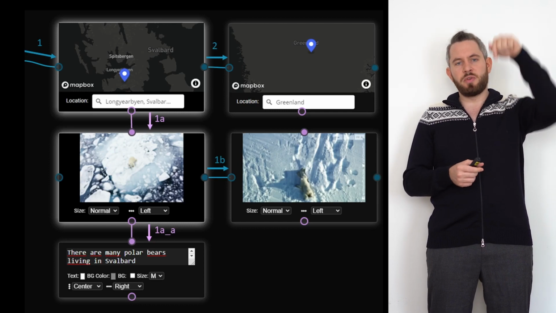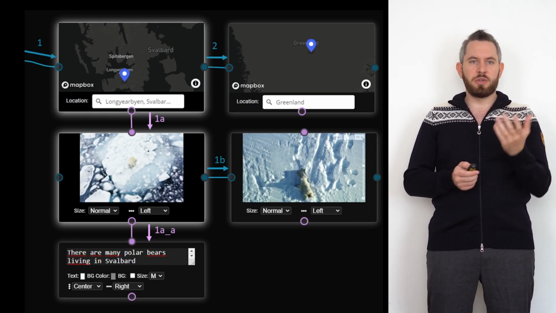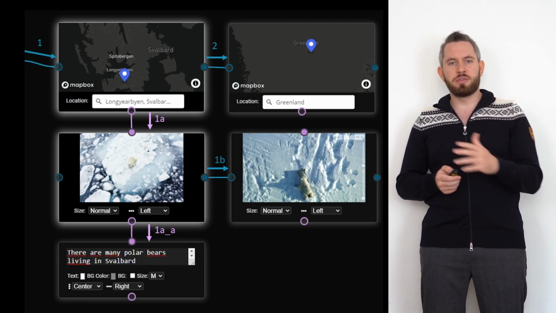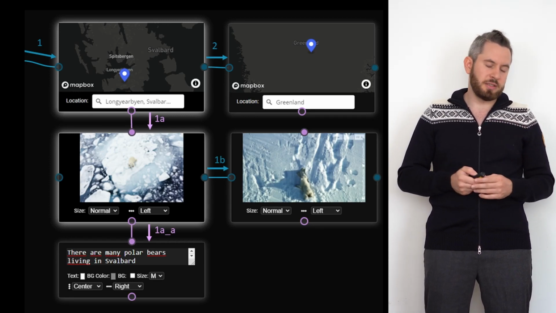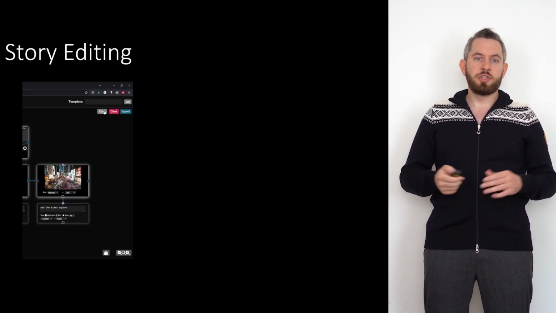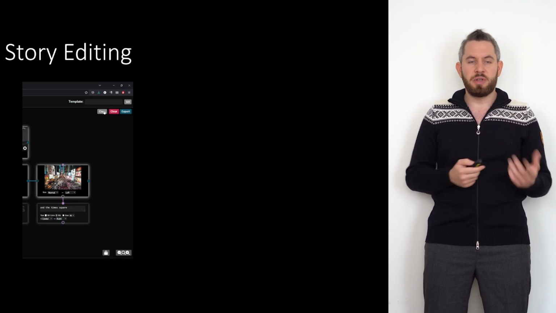So always when you go down within the story editing, you show something on top of the one we had before. And when you go to the right, the story flow traverses and it replaces what you've seen before. So what happens now in the end? You're finished with the story, you press either the copy or the export button.